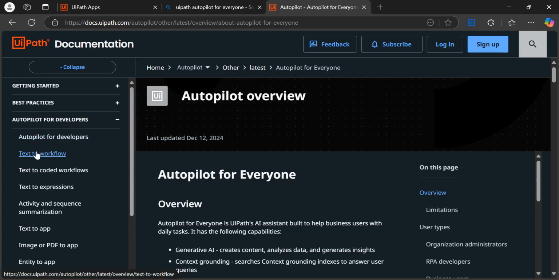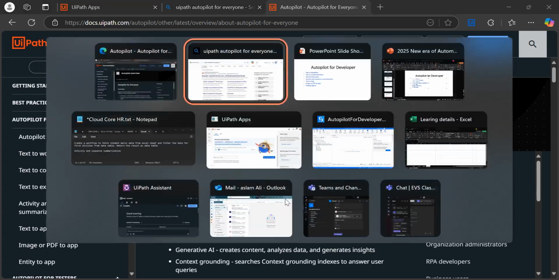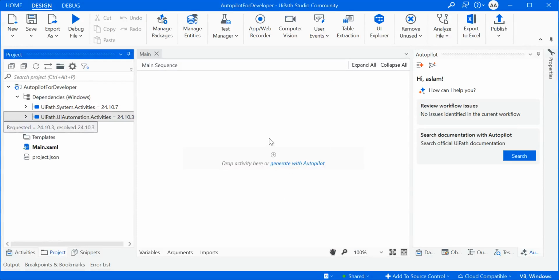Just see here, they provide text to workflow, text to coded workflow, right? So let me go one by one and we'll see what benefit they are providing to the developer. For a developer, the first thing is UiPath Studio, right?